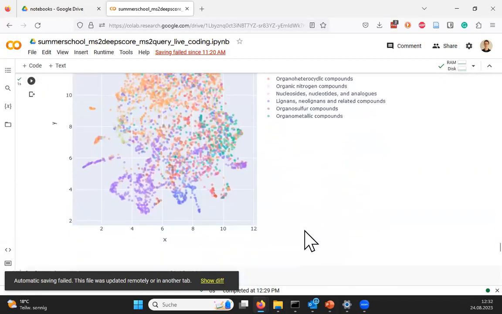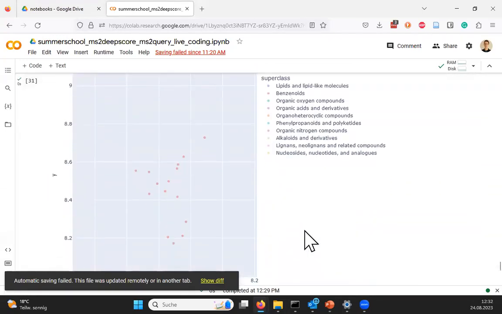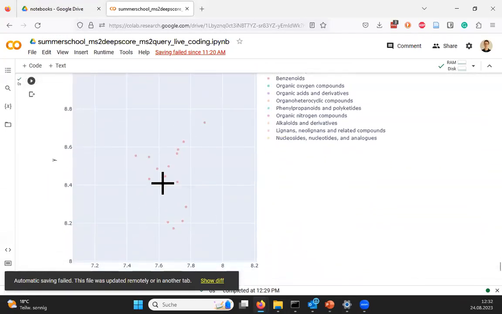So if I understand you correctly, it would be reassuring to see, okay, for one of these dots or two, I have a match, and this is very close to the prediction, so then I can trust it a bit more. Yeah, that is possible. Right. Yeah, that's a good one.